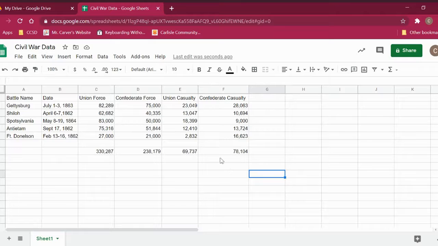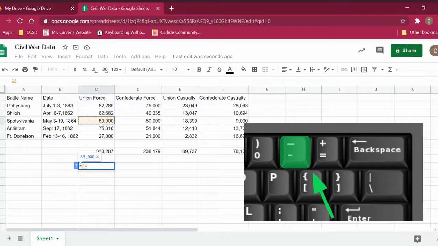This is great. What about subtraction? I wonder if subtraction works. Let's come down here to this number. This is C10. Let's pick two battles and subtract them with the greater number first and the lesser number second. So I'm going to use the equal sign again, equals. I'm going to pick a large number. I'll pick this one. Then I'll use the minus sign.